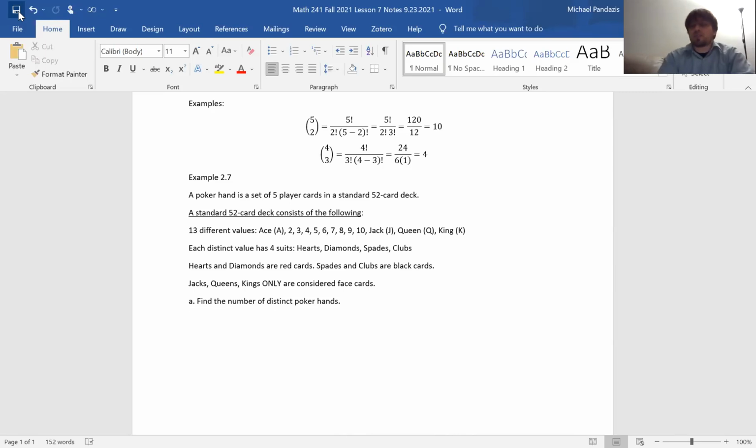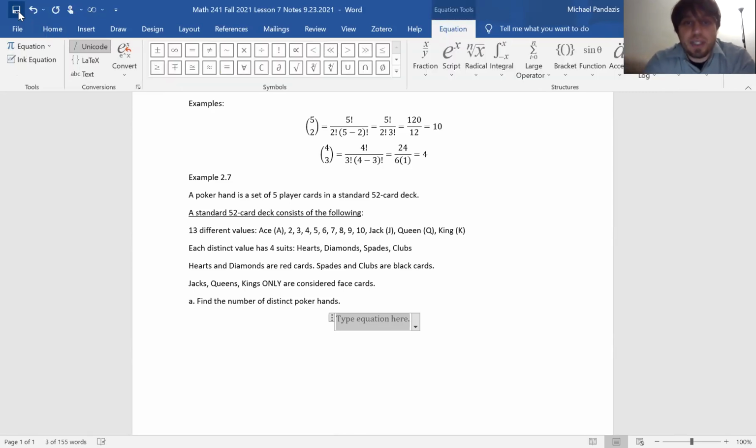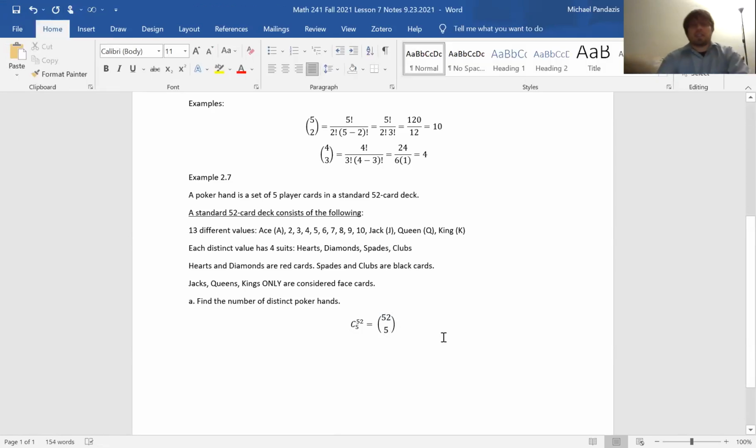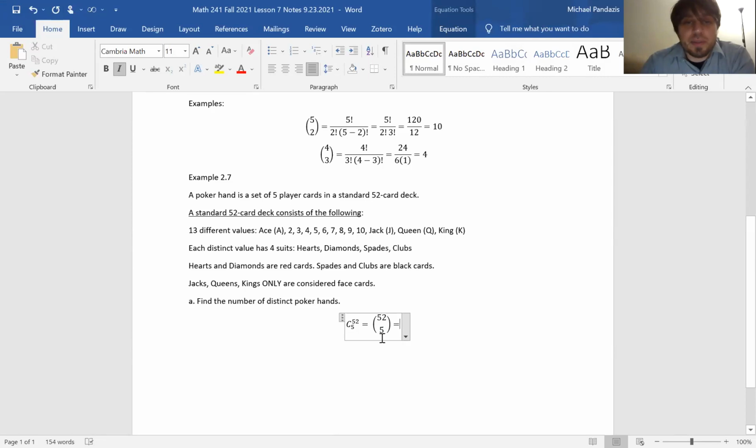So counting the number of distinct poker hands is just counting the number of ways to choose 5 of those cards of the 52. And we already have an expression for that, right? That is 52 C 5, the number of ways, in a set with 52 things in it, in this case 52 cards, to choose 5 of them. So that's the number of distinct poker hands. So the number of distinct poker hands is equal to 52C5. That's just another notation for it.